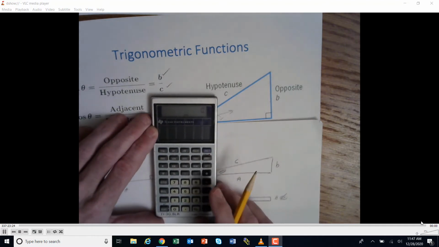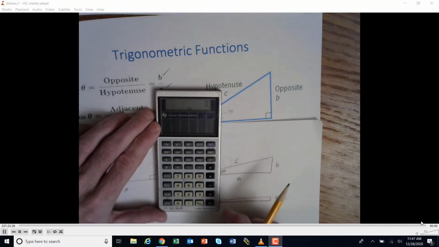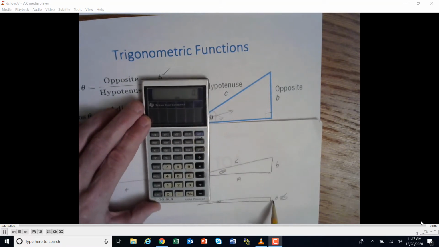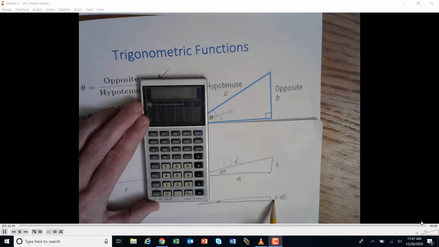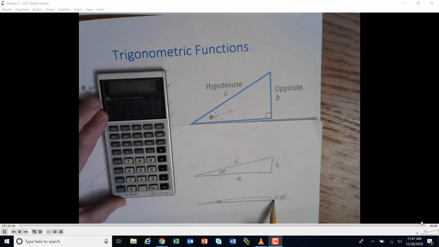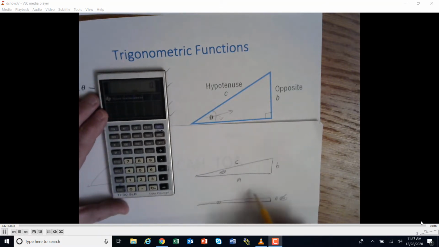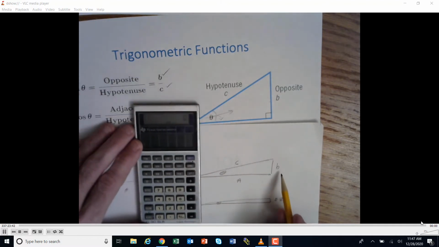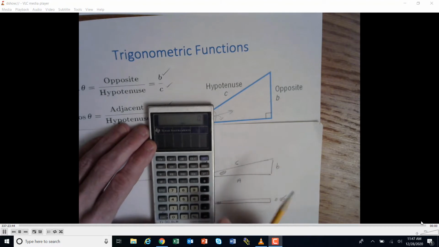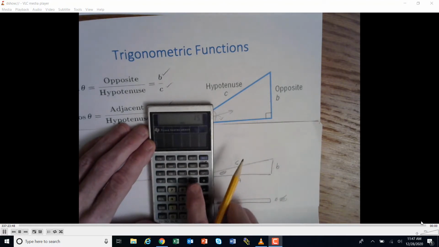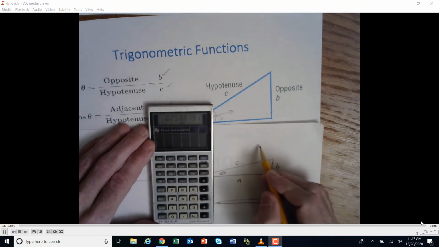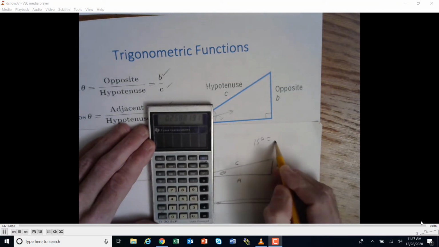So if I come to my calculator here and I put in 0 and I hit sine, I get 0, because the sine tells us the relationship of this side right here, okay? Versus if for some reason I swung this all the way up and this got bigger and bigger, you can tell that this side will get larger, okay? So let's say we had 15 degrees, that's bigger, and I hit sine. So 15 degrees is equal to 0.26.